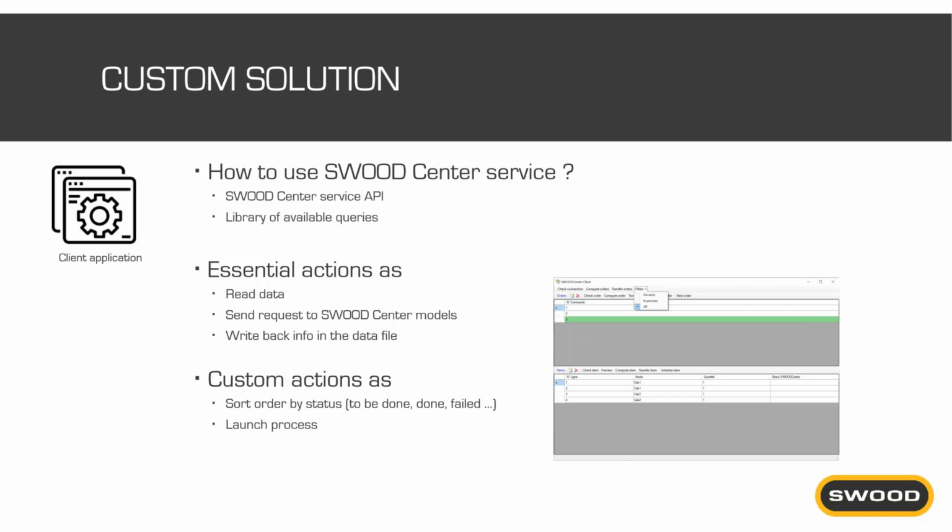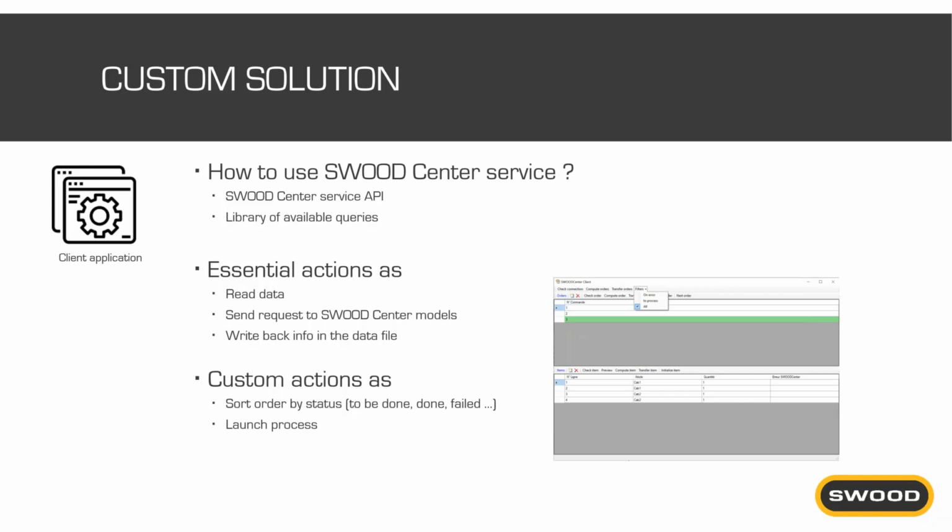There are some essential and standard actions that we have. For example, it can be to read the data from the database, send the request to the SWOOD Center model using the SWOOD Center service, and write back the result information in the data file. But as this is really a client application, an external exe file, you can customize all the actions you want, and again use the SWOOD Center service to communicate with your models.